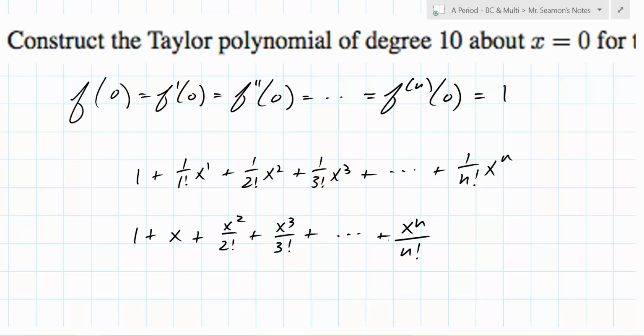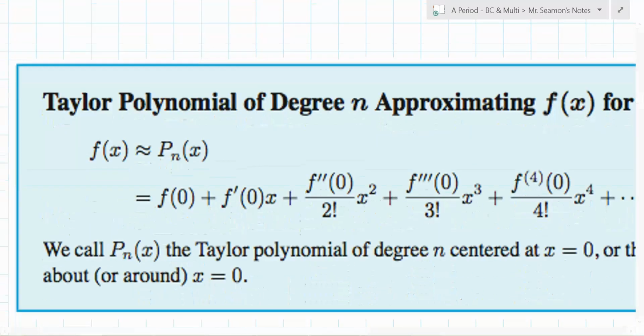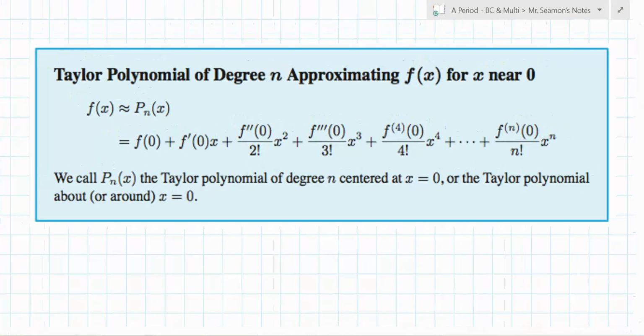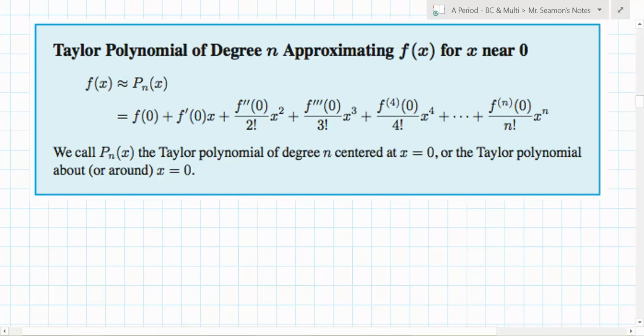We actually saw something that looked kind of like that yesterday. What did we see that looked kind of like that? When we did sine x, right? Sine, it was just the odd ones, remember? It was just the odd, and it was alternating sign a little bit. But it's not radically different, it's pieces of it, right? Okay. So the general term that you see is written out like this right here. You see this general formula for a Taylor polynomial of degree n approximating f of x for x near 0.